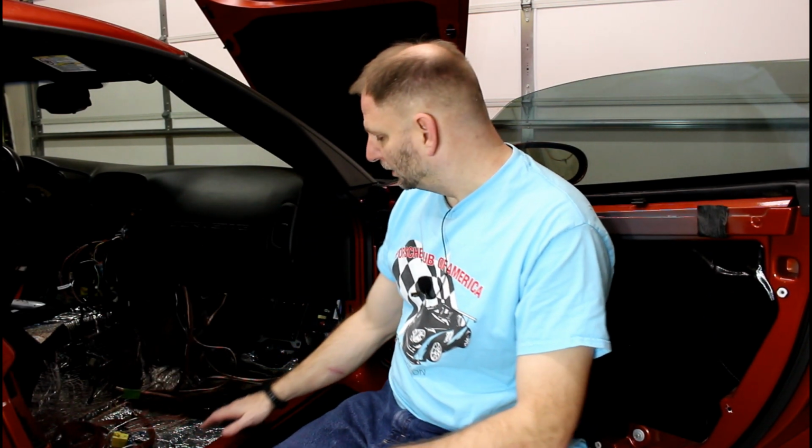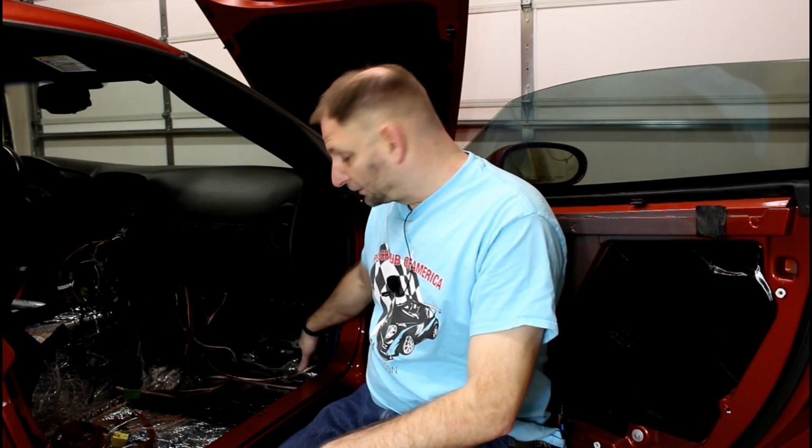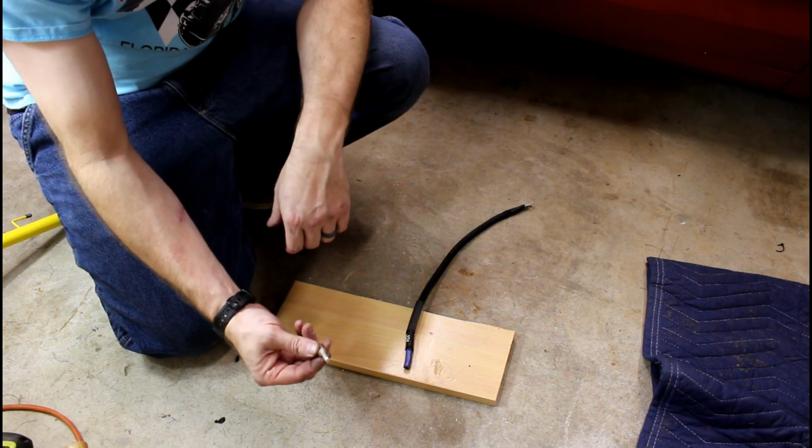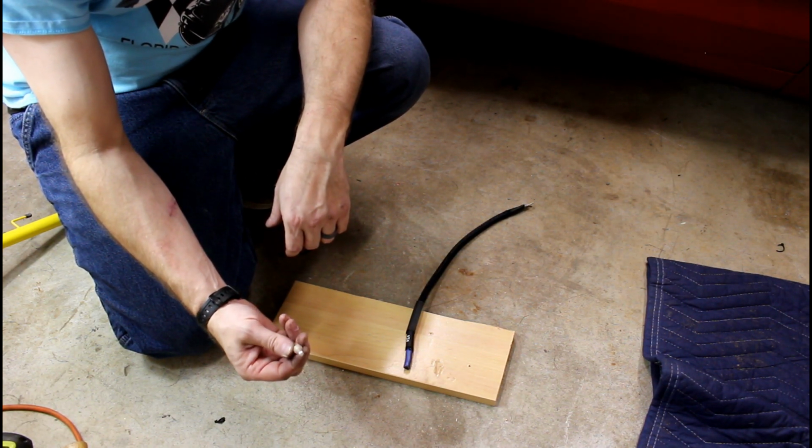Power wire is going to be right here. Ground wire is going to be this long, so that's not a big deal. But the power wire is going to come along here. The power and the speaker wire are going to be as close as they're ever going to be right here, and that's fine. This is going to go into the fuse block inside the engine bay. I don't like putting bare wires in there, so I've got a nice stud.